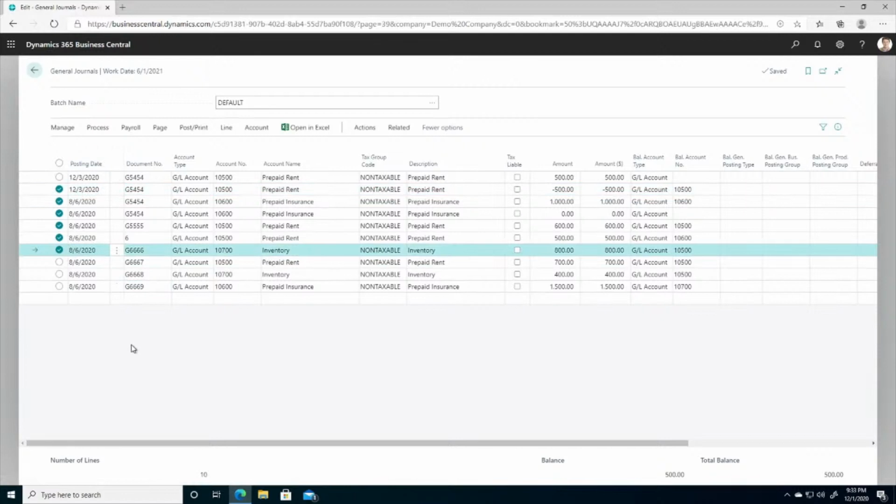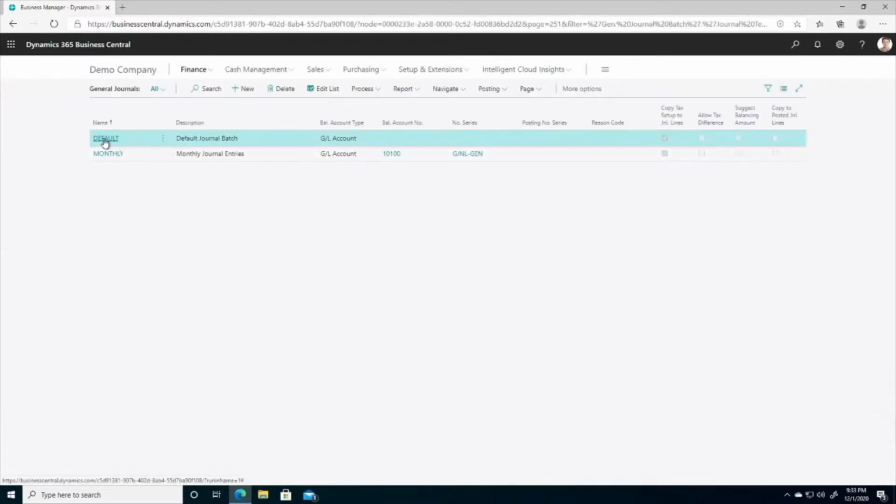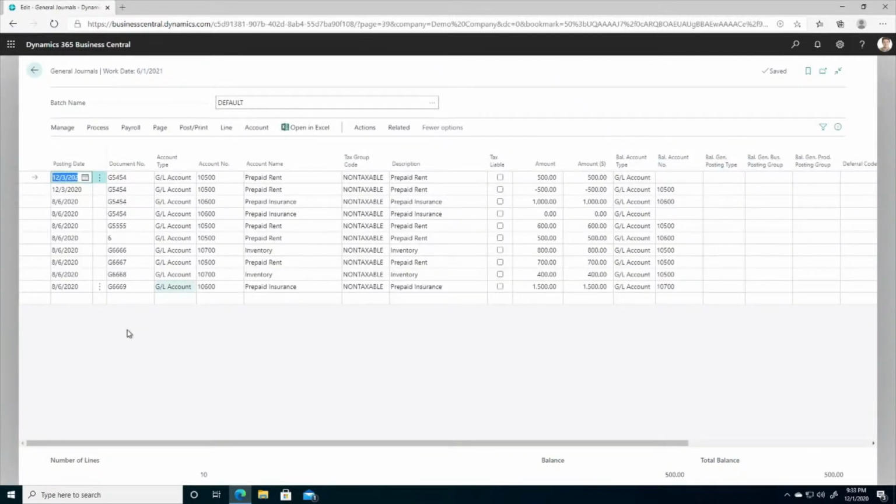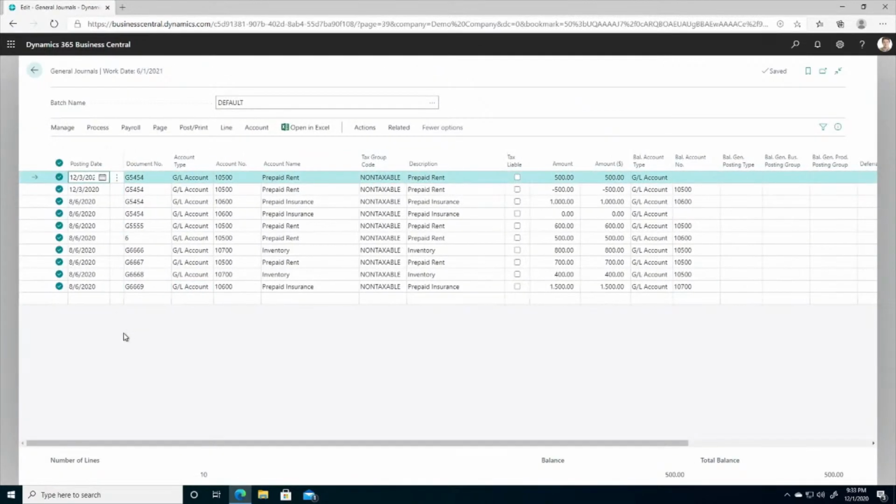But even quicker, if you wanted to select everything at once, would be to simply go Control A, and that's going to select all lines at once for us. Then from here, we can go ahead and say delete these if we needed to. Okay, so learn those keyboard shortcuts. They'll make your life a heck of a lot easier.